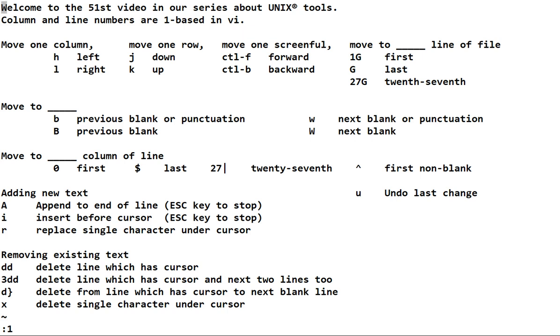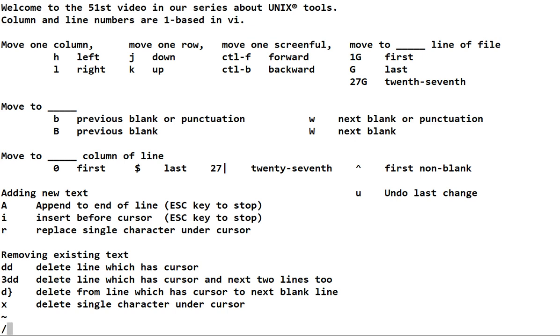To search, starting where you are, wherever your cursor is is considered your current position. To search from your current position towards the end of the file, you press the slash key, which is usually next to your right-hand shift key, the shift key under the enter.